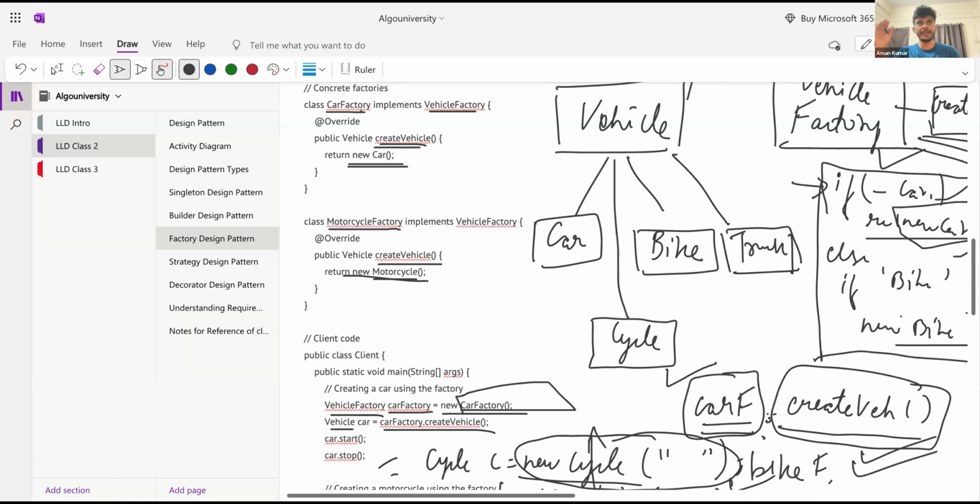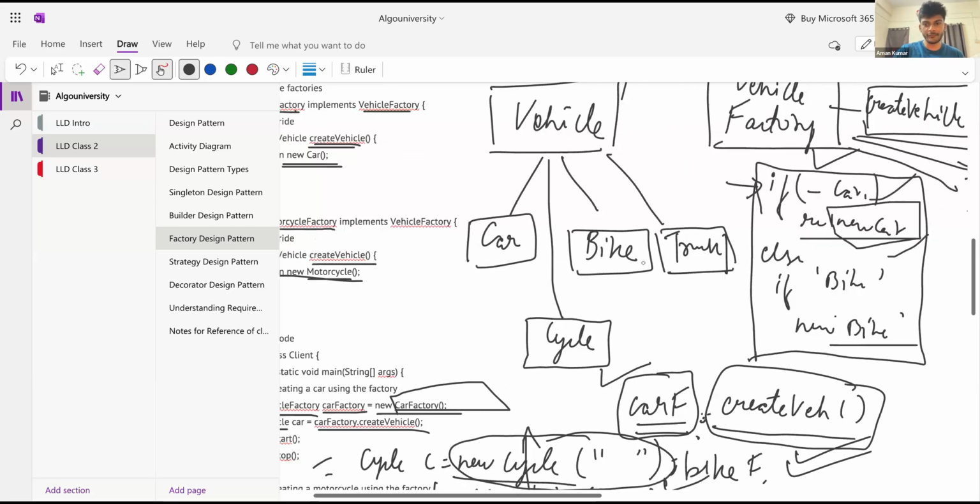So if you are writing some core logic in some main part, you won't be doing car object creation or bike object creation, then bike dot run or car dot start, this kind of thing. Everything won't be done in a single place. For that particular reason, what we are doing is creating an object of car factory, and this factory will basically handle all the creational part inside it.